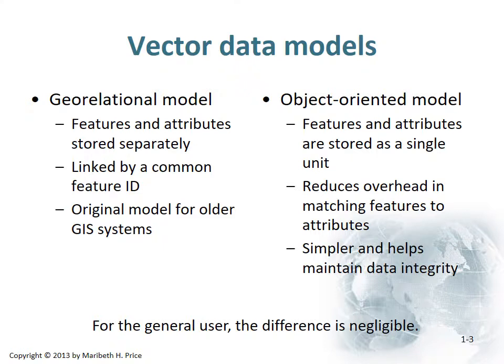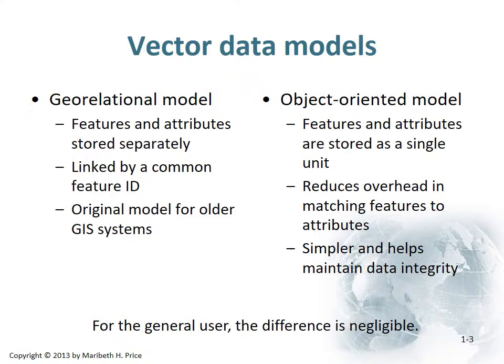And this is for older data sets that we still encounter and use regularly in ArcGIS. They're georelational. Object-oriented data models store features and attributes together all at once, and that makes it a faster running form of data. You're able to do the computations quicker. That really doesn't matter all that much these days, and if you have one or the other using a modern computer, you're really not going to notice the difference in computation time anymore. That has really pretty much gone away.